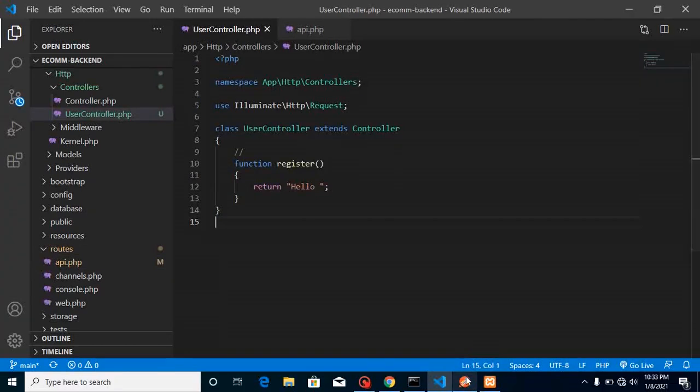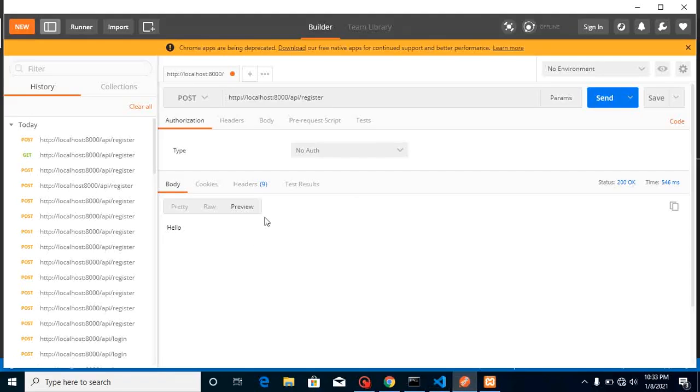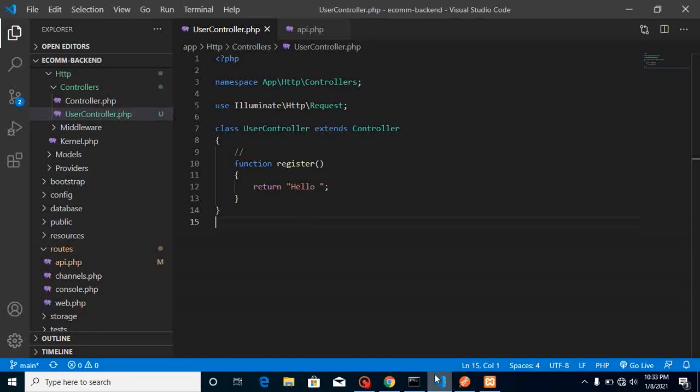Okay, so let's try to send some real data from our Postman to UserController, right?